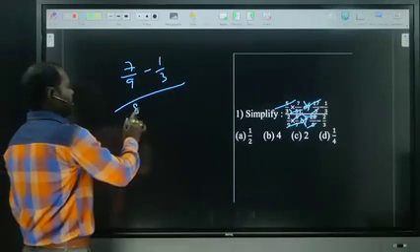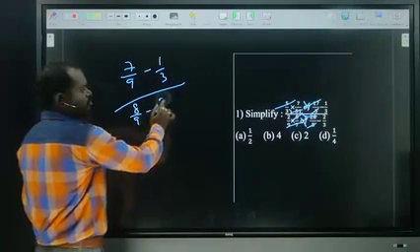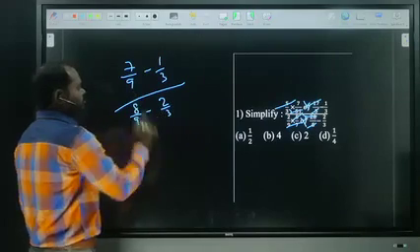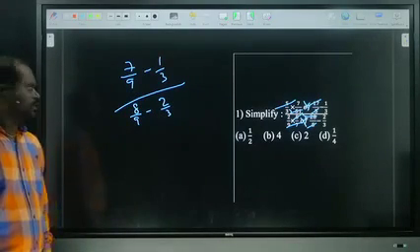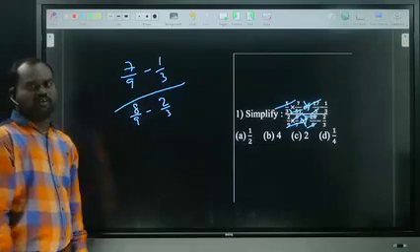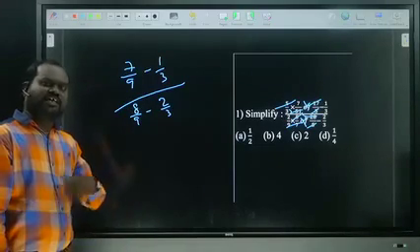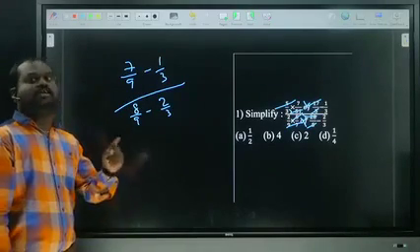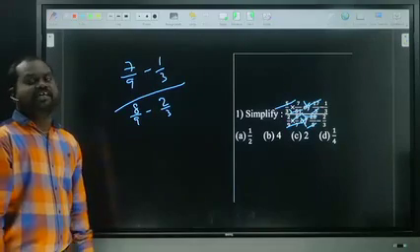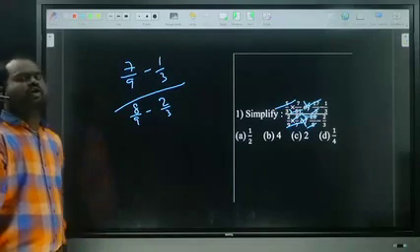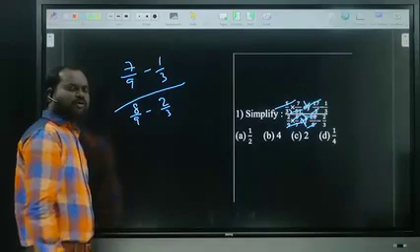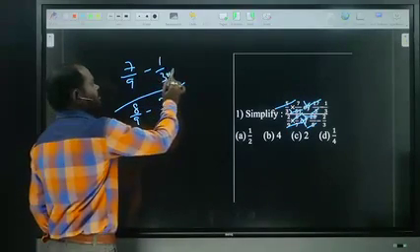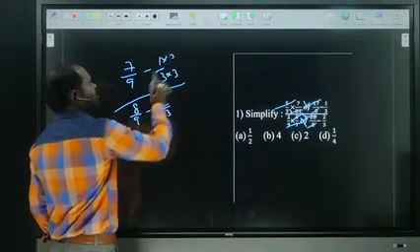8 by 9 minus 2 by 3. Right? In the last class, I already told you subtraction of fractions. Here the denominators are 9 and 3. By taking LCM, by taking cross, or by equating the denominators. So how to equate? Here 9 is there. In the 3 table, 9 comes how many times? 3 times. By multiplying by 3 they become equal.